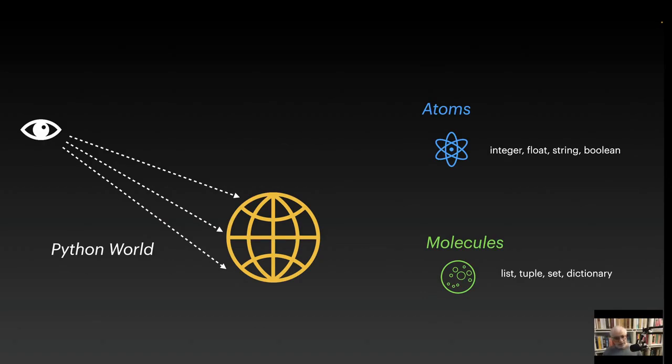And there are four principal collections in Python: list, tuple, set, and dictionary. So you want to kind of take this in, become really familiar with lists, tuples, sets, and dictionaries. And then we're going to see also what operations we can perform on these four collections. So now we're starting to get to the heart of Python. And also, if you're familiar with other programming languages, it's data structures that allow you to go to the molecular level, if you will, and that is going to be very, very critically important.